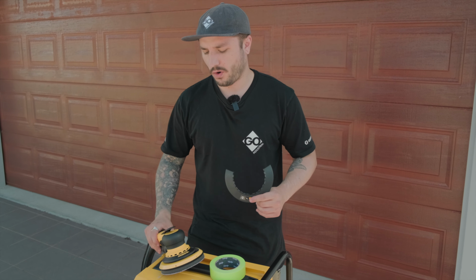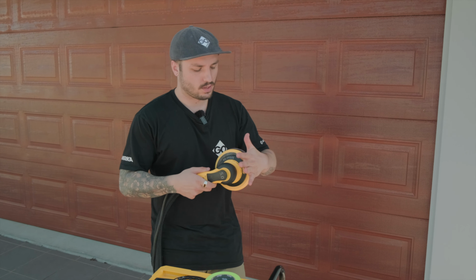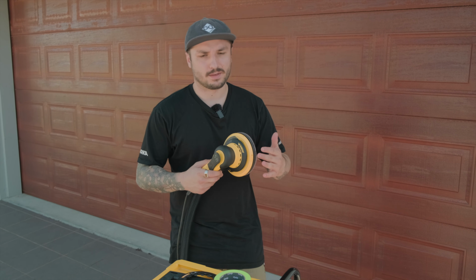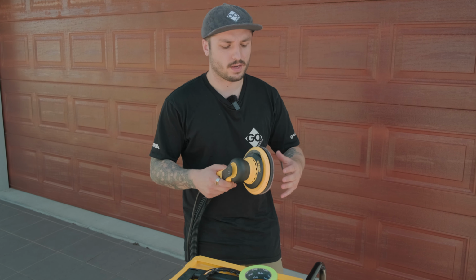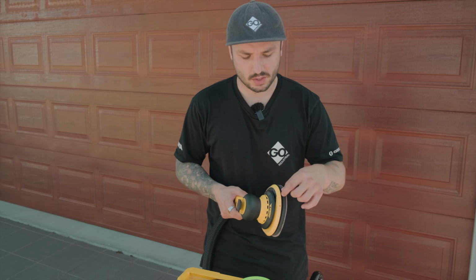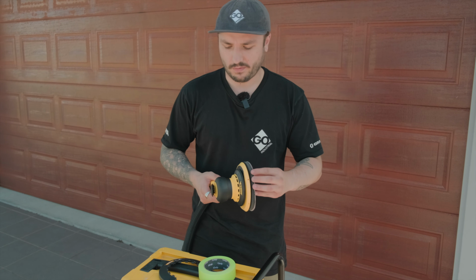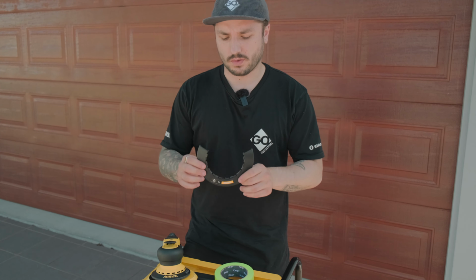For those of you who do know about the Mirka Deros, obviously when you're sanding, if you're coming to hard edges, you're going to be hitting this backing pad against your surface all day. So one, it makes it a bit difficult to actually sand because the sander will jump around. Two, you're going to be chewing out your backing pad and wearing it down a lot faster, and obviously lifting your abrasives, and it's not good. Mirka made this pretty cool tool. It's called the Edge Protector.